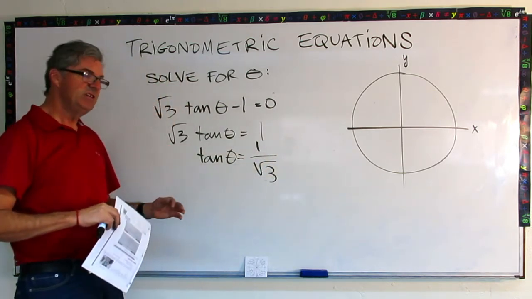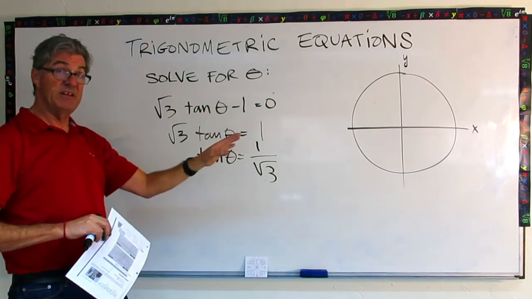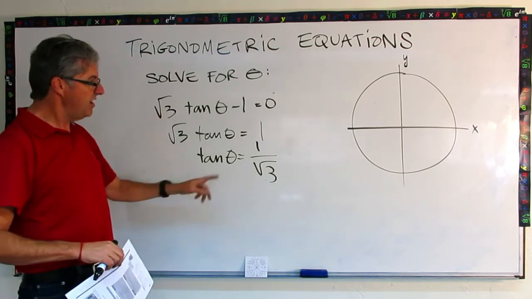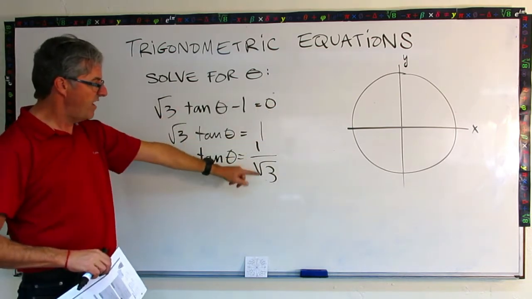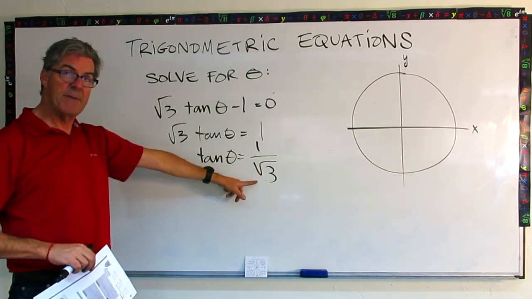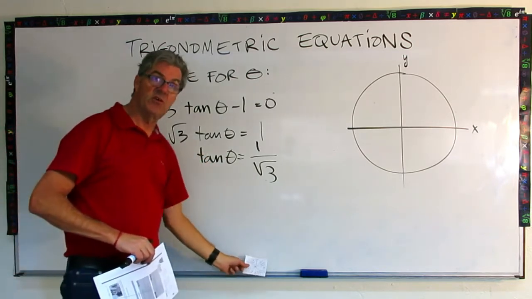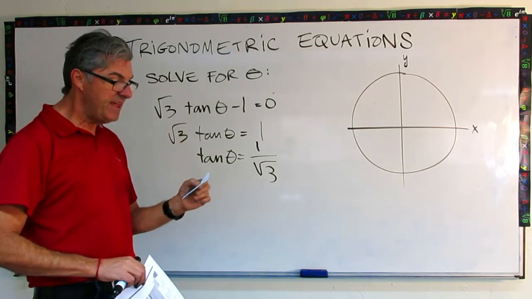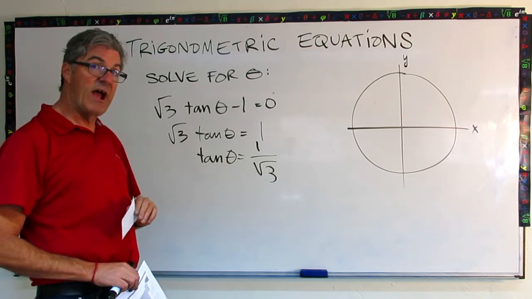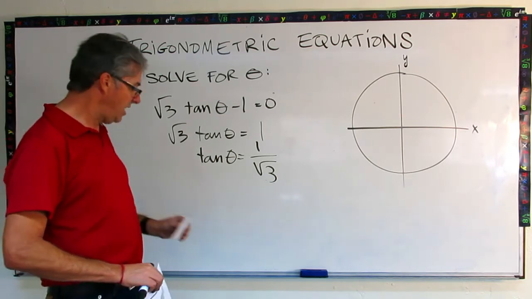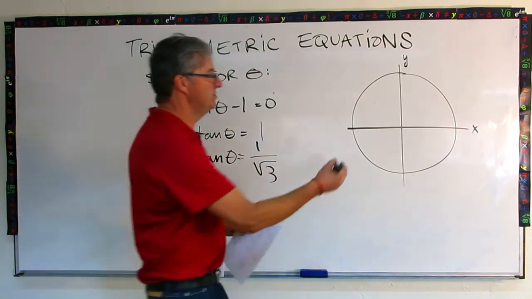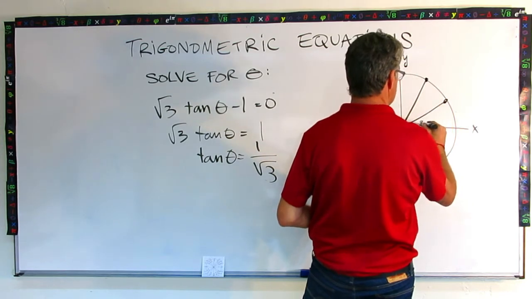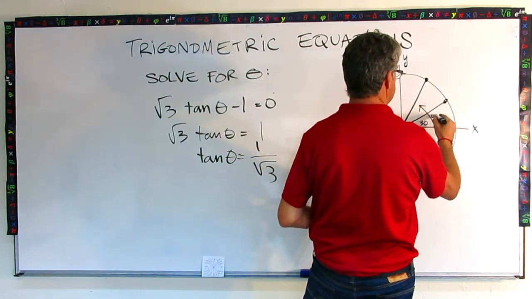Now, tangent is not directly indicated on the unit circle because tangent is sine divided by cosine. So you're not going to be able to take a look at your unit circle diagram and find a value of 1 over root 3. It's just not going to happen. But if you look at your unit circle, you're going to notice that there's only certain angles that do have root 3's in them, and they are all the angles that go around in 30-degree increments, okay? So let's take a look at the first two. There's here, and there's there. Okay, so this is 30, and this is 60, okay?